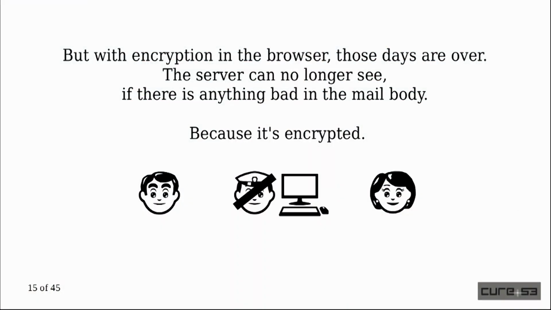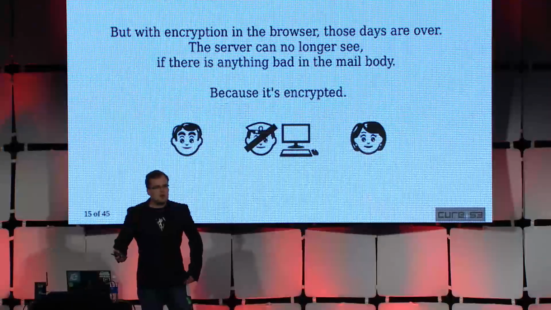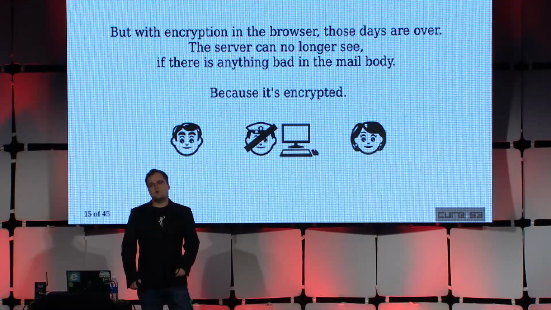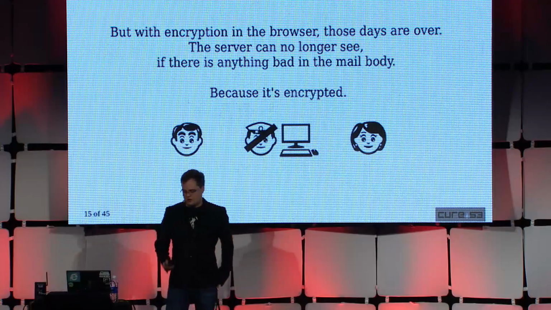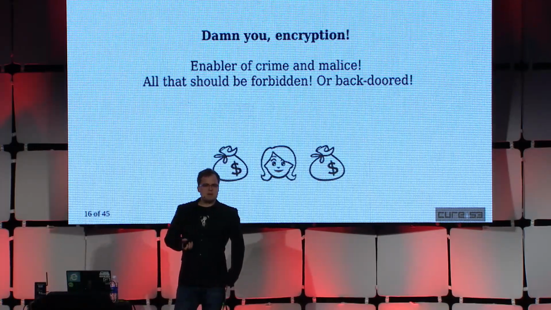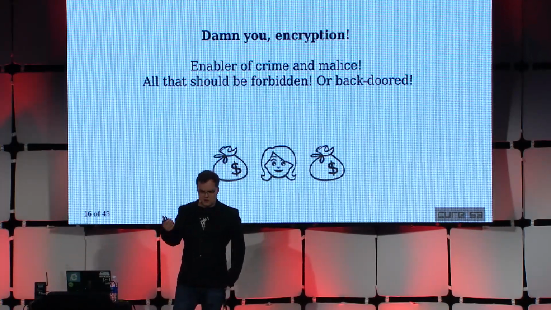So the server cannot see these things anymore because the HTML that is part of the message is being encrypted. So the server has no clue what is going on. So this old protection mechanism that we used to rely on, and still rely on today, doesn't work anymore because the server only sees garbage. The first time the HTML actually unfolds is when it's being decrypted, and that sucks. So, goddamn encryption. We need to end this, right? It should be forbidden or regulated or backdoored. Well, maybe not. Maybe there is something else that we can do. I hope there's something else we can do.